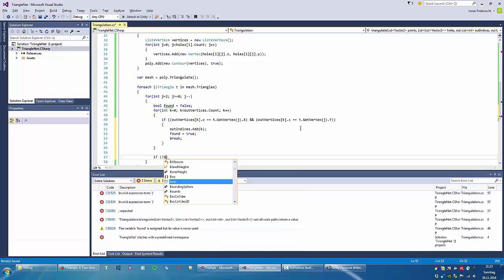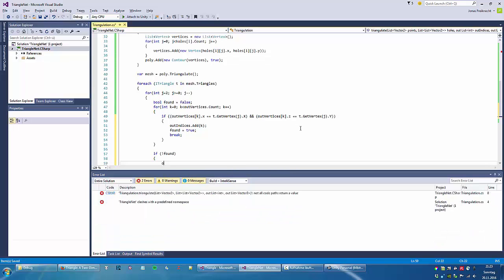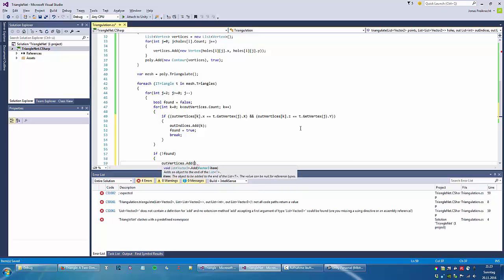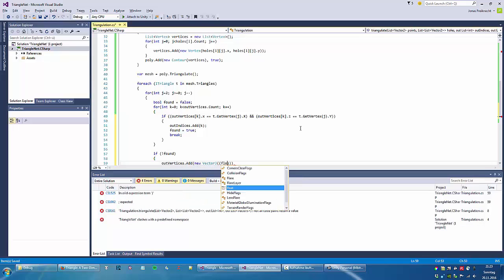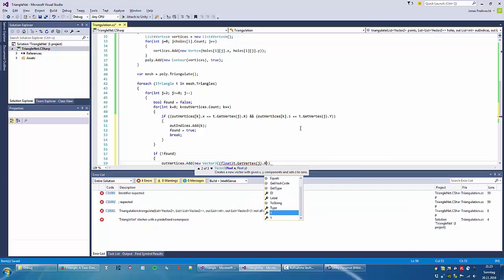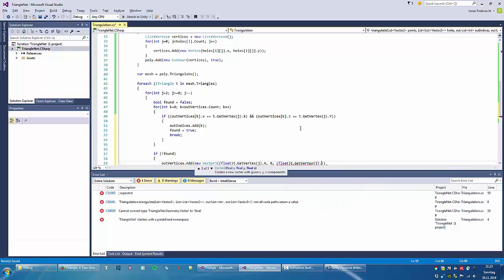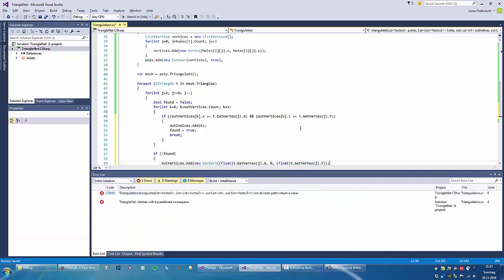If we have never found this vertex in our list before, we have to add it. New vector 3, cast to float. Height value is 0 and last value is... okay.